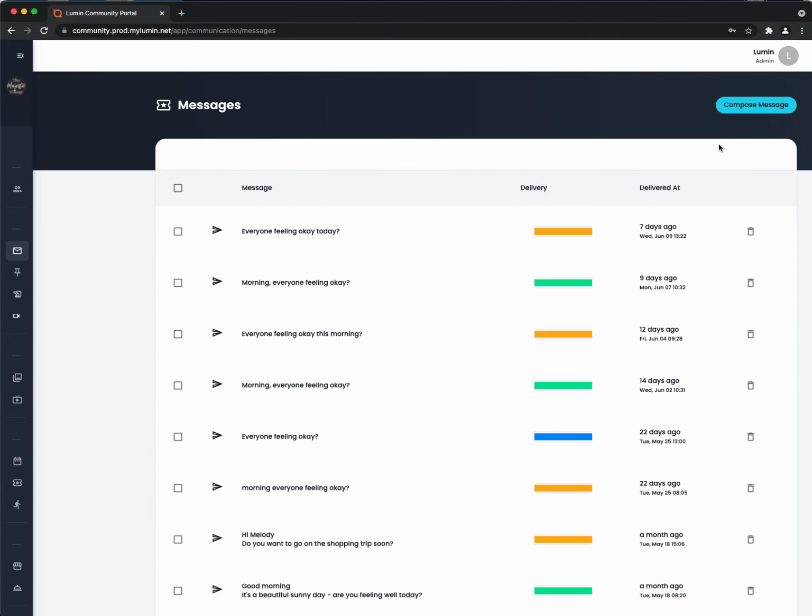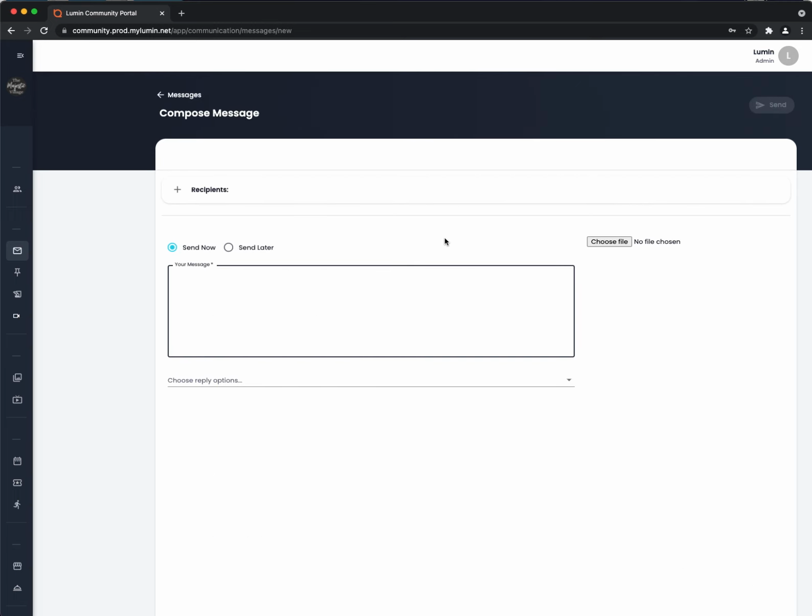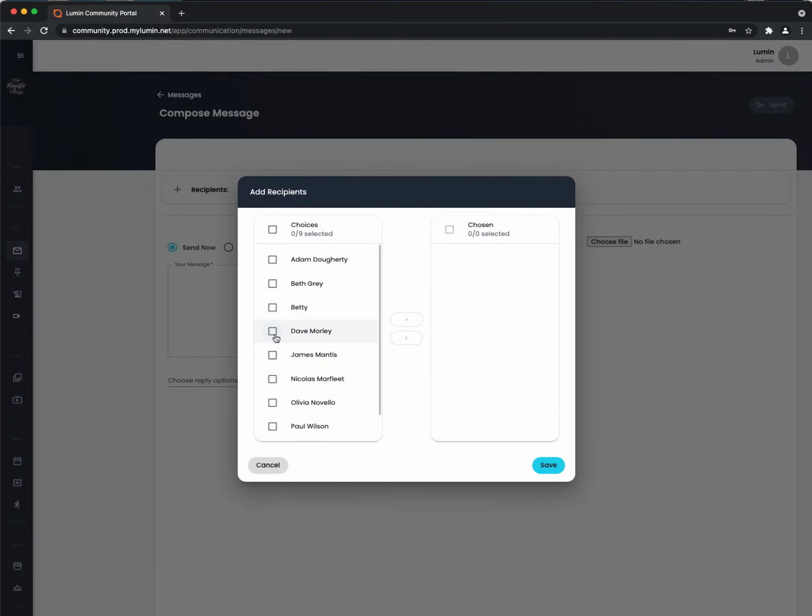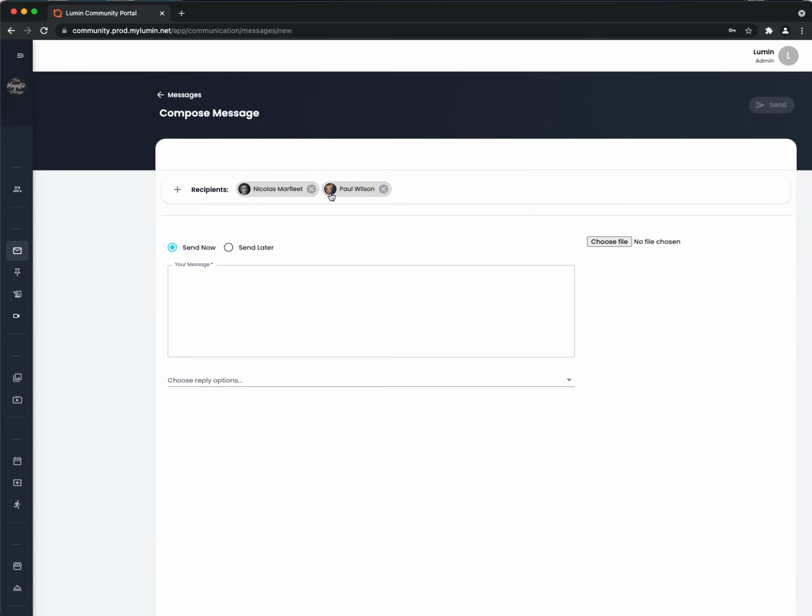All the way through here, you'll see that we've got a compose message at the top. If I click on that, now you'll see, hopefully this is a slightly simpler UI, although familiar again in terms of what it has. I can send it a bit like email. We've got this recipients bar at the top, and I can just click on that, and I can choose exactly who I want that message to go to just by clicking across, and you'll see that they appear here.